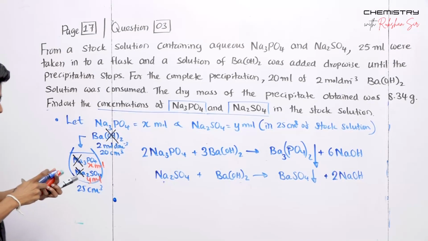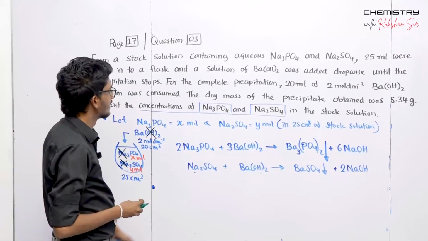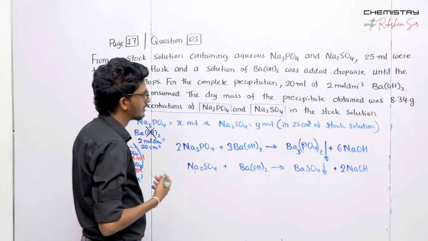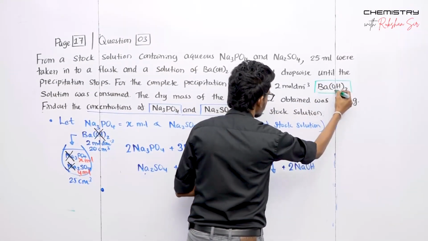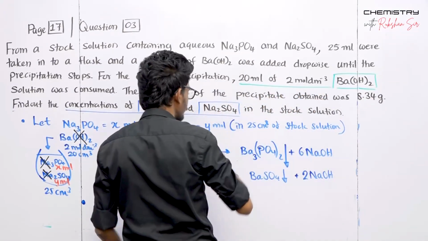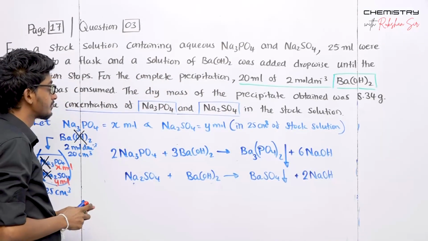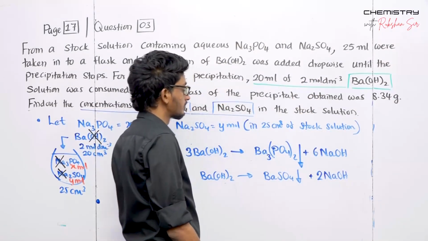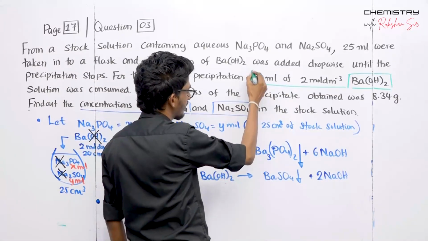So what are the data points available here? The first data point we can see here is appearing with this value, with the barium hydroxide, right? This volume and concentration data are given, so that those data can be used to come up with the number of moles of barium hydroxide. That is one data point with the barium hydroxide, right? This is the first data point.